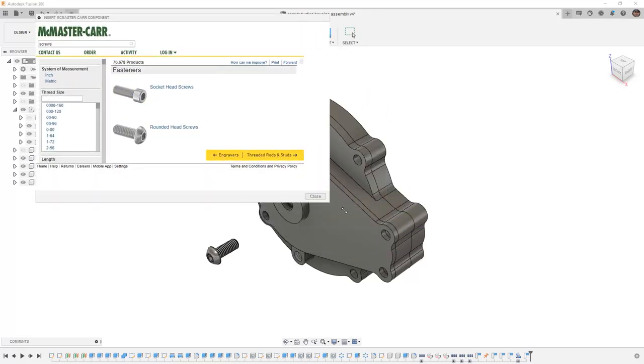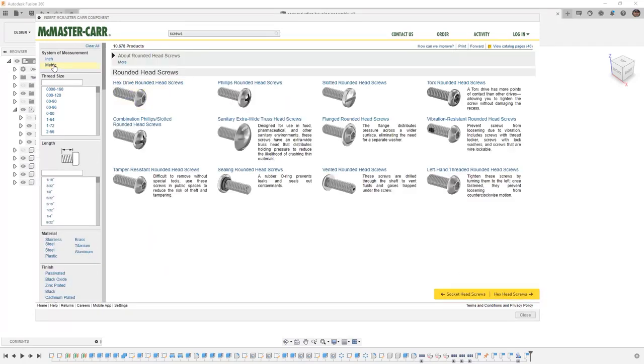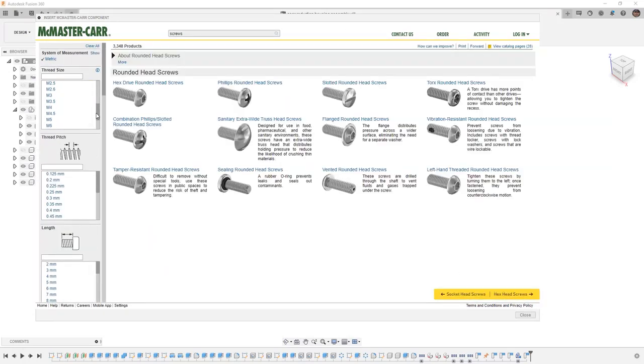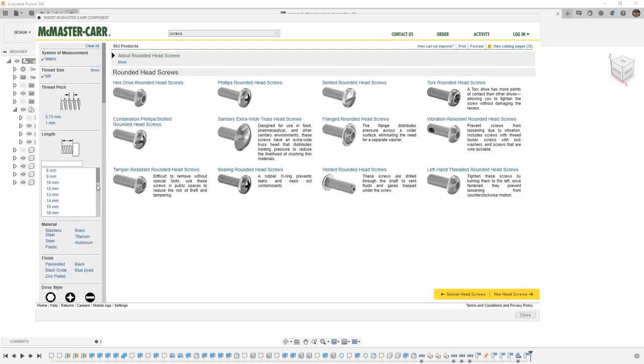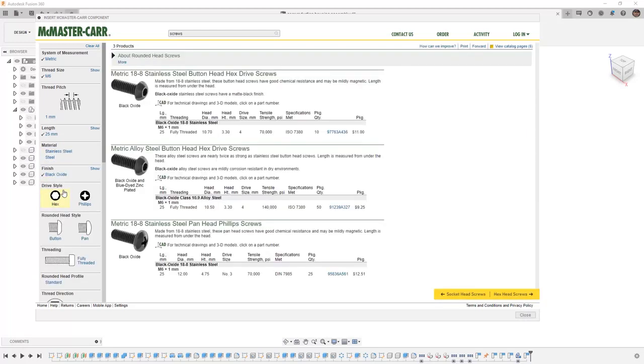So we're going to expand the window again. We're going to take a look at those rounded head screws, metric, make sure that it's M6, and this time we're going to be using a 25 millimeter long screw. Notice that we have a few more options here. Because we want to make sure that we use the same type, I'm going to select black oxide.